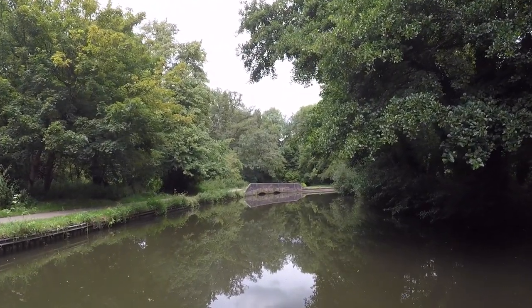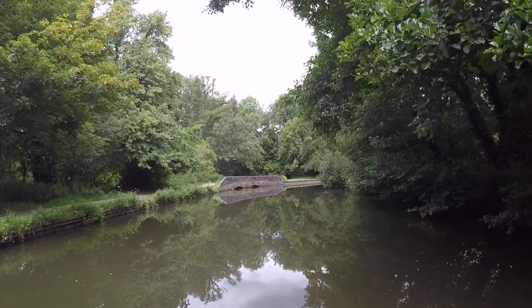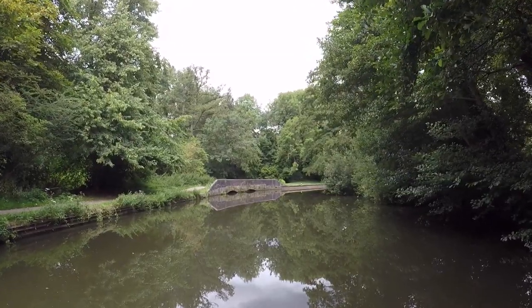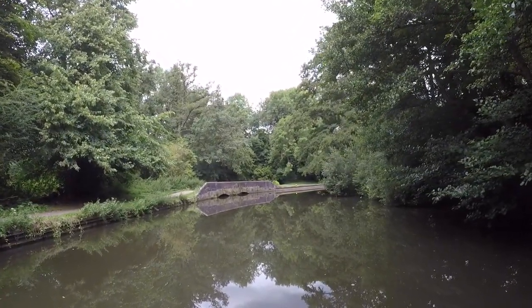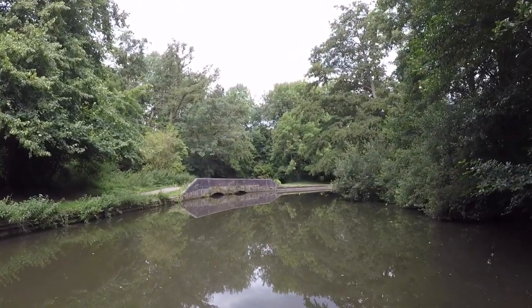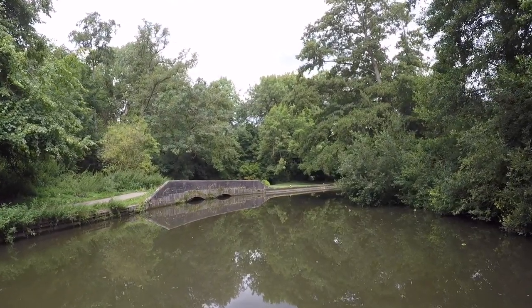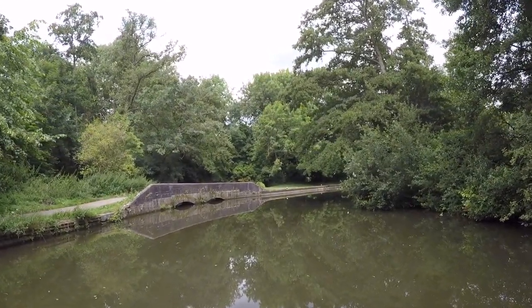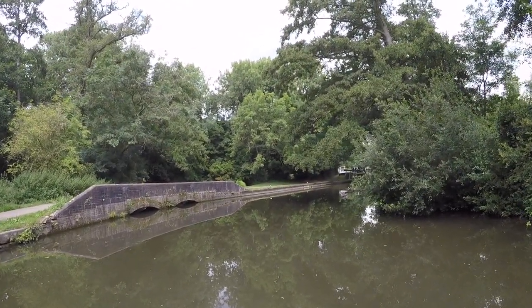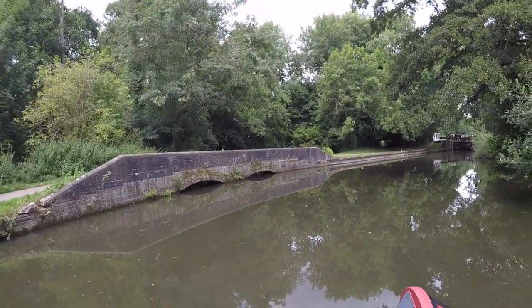This part of the canal by Iron Bridge, near lock 77, is said to be haunted by the ghost of Jack of Cassiobury. In the 18th century, Jack was a servant employed by a wealthy woman living beside the canal. She ordered him to harass people travelling by barges as they passed through the lock nearby, as she didn't like them coming so close to her home. One day, one of the men on the barges took a swing at Jack, who fell in the canal and drowned. Jack's ghost has stalked this part of the canal ever since.